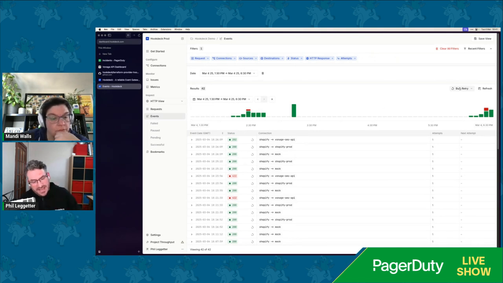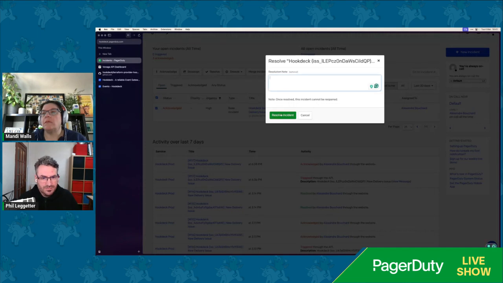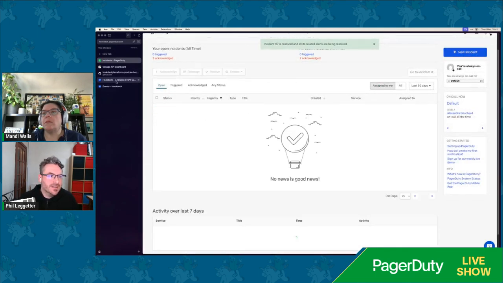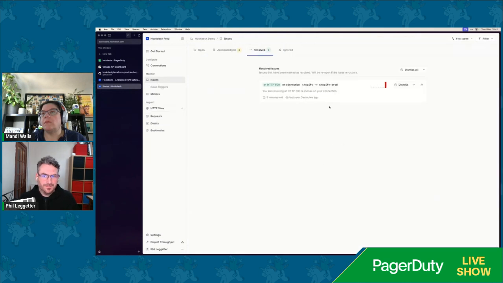So you can do that manually, or you can do it programmatically. You can query the API, find the events that have failed, and then use the retry endpoint within Hookdeck to trigger that. So you can completely avoid any manual process and completely integrate it into your ops workflow. So now I've seen those have been successfully delivered. I'm going to go into PagerDuty and say I've now resolved that. I'm sure I'd provide some useful information there. And then back in Hookdeck, the issues are now resolved. There was obviously something going on with my environment that I wasn't aware of, but everything still worked. So, yeah, that's it.